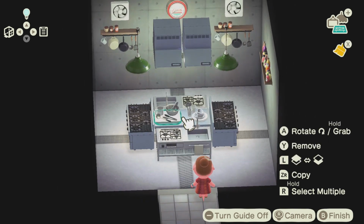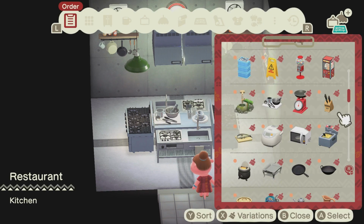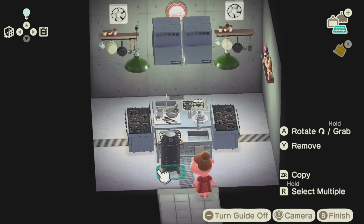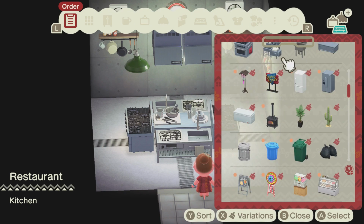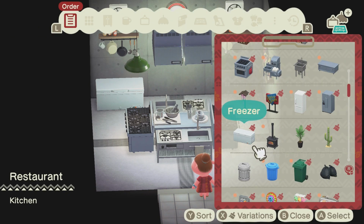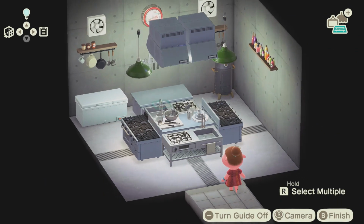I want a freezer in here. I don't think I'm gonna find one. We have a deep fryer. Ew, don't put it on top. What is this? This is just a salad bar. We can't use that. We can use a smoker though. There could be a smoker over here. Freezer. That's what we need. We'll put the freezer over here. And a kitchen counter on the back wall. On the back wall.